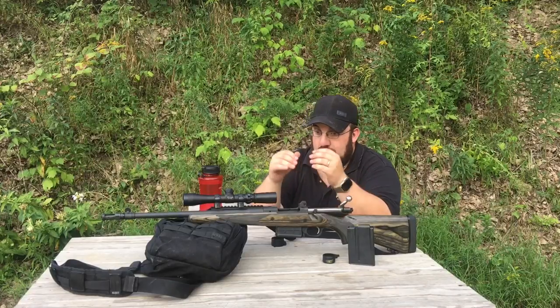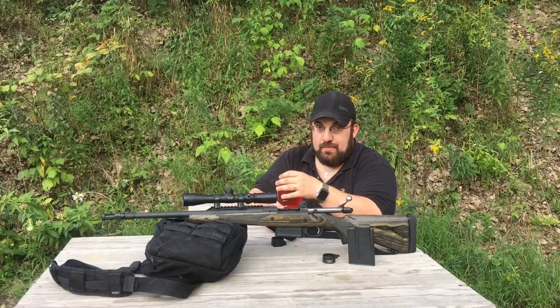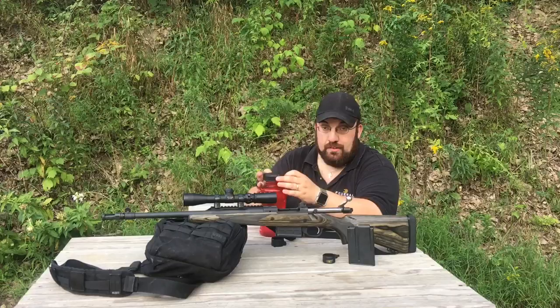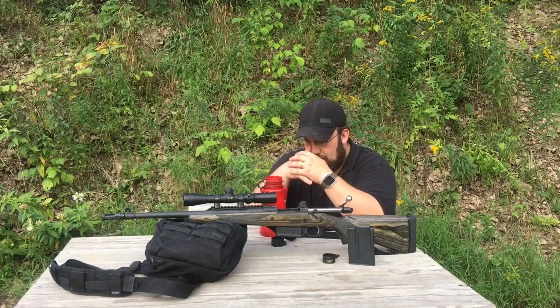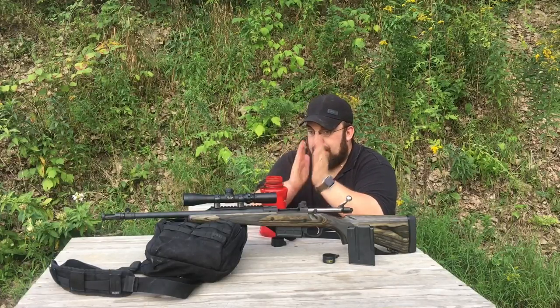You know, there you go. It's not the cheapest gun in the world. MSRP on these now is right around $1,000. You can get a lot of gun for $1,000. You can get a 308 AR-10 if you really want one for $1,000. So don't think I'm sitting here saying that this is the end-all be-all.